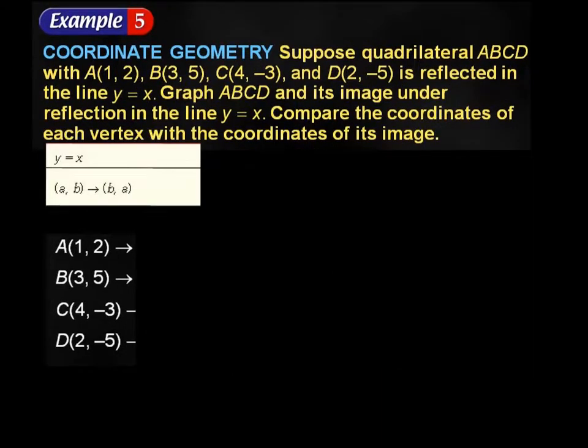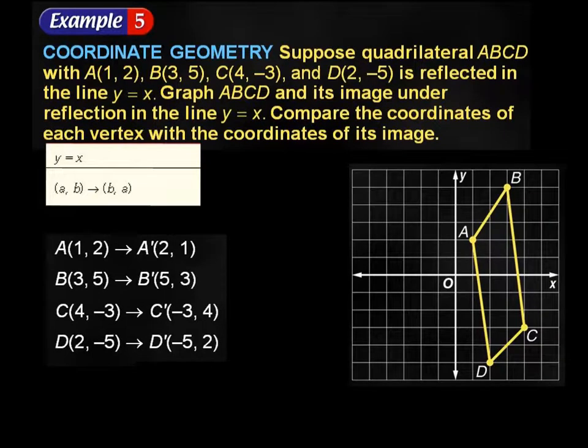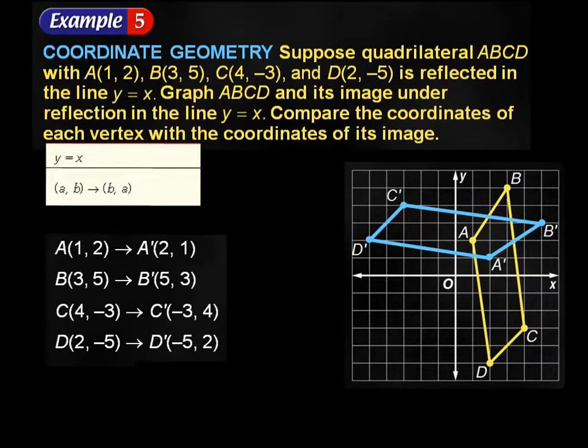For example 5, they want us to reflect over the line y = x. So we have a simple rule there too. We're just going to reverse our x and our y's. So (1, 2) becomes (2, 1). And if I roughly draw in the line y = x, you can see how it is reflected. So for A, I was going over 1 up 2, now I'm going over 2 up 1.